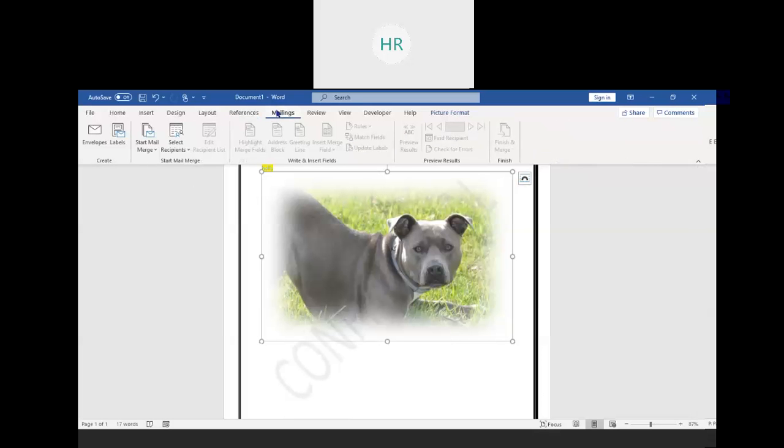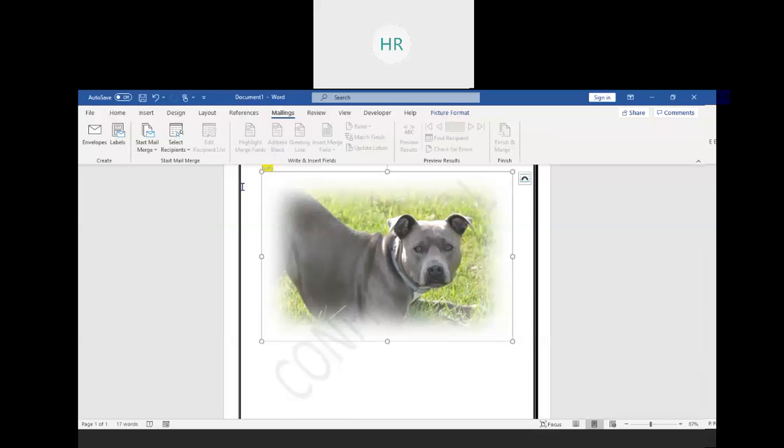We're going to be moving a little bit more quickly so that we can finish up by the end of class or by the end of time. Under mailings, create envelopes and labels. This would be where you would create the information. You might want to use a personal photo and then your address and name for your mailing labels, or to print on your envelopes. And this is where you would be able to do that.